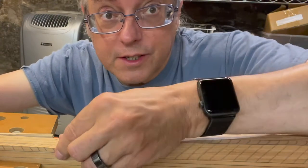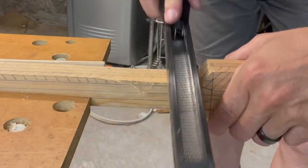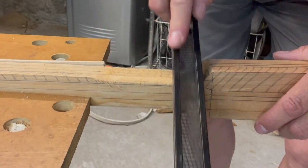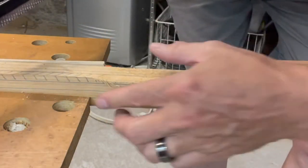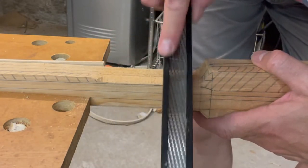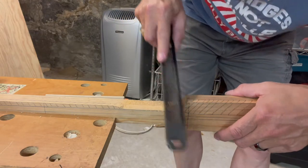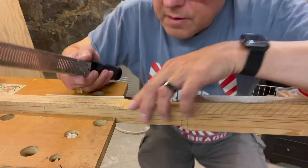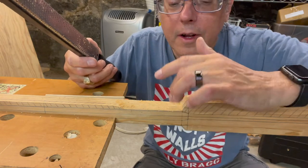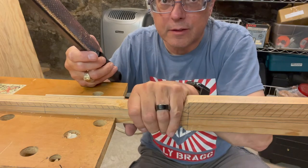As expected, the rasp is leaving a pretty nasty, rough surface, but who cares? It's going to be sanded anyhow later on. I'm just trying to remove a lot of wood right now, and carefully. That's probably good enough for now. I'm going to get a feel for the tool, feel for what it's like. When I cut, actually there's more that needs to come. I'll do more later. When this is all said and done, this will now be an octagon, but of course we'll be rounding it down to an oval shape for most paddles. I believe this one is set up to be circular, but.